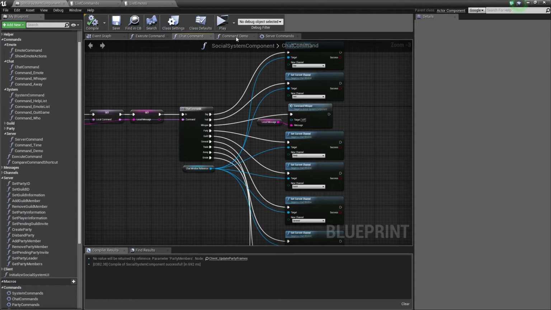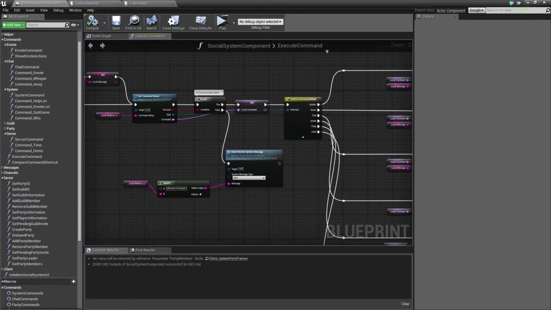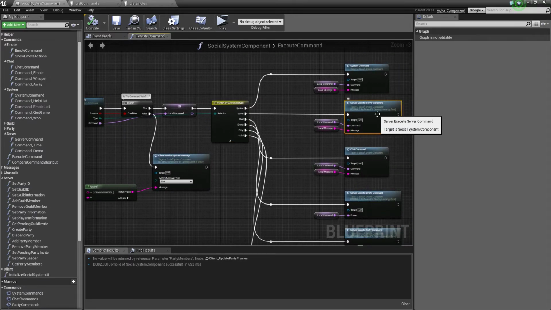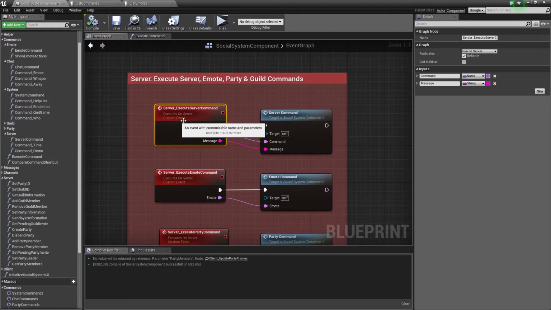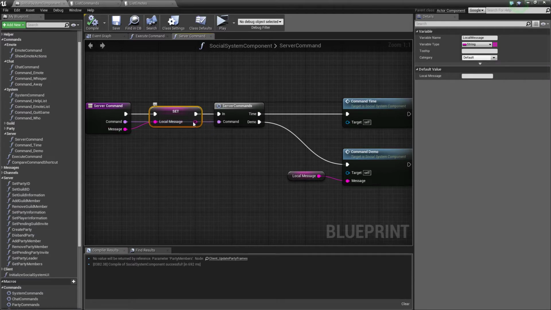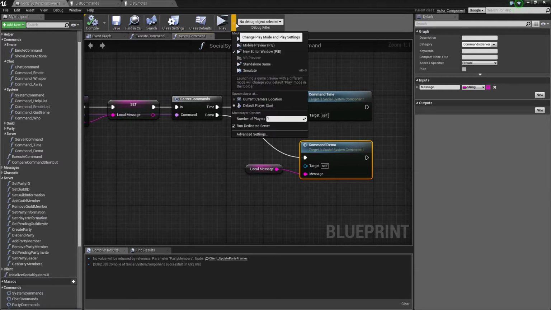So now we can save this. And that's it. We now have a server command that has its own custom logic, runs on the server. When they type /demo for the shortcut, it returns the command and the command type. It knows it's a server type, so it passes it to the server and says, hey, run this command with this message. Then it does a final check for logic. Okay, it's a demo command. We'll run the command demo function.